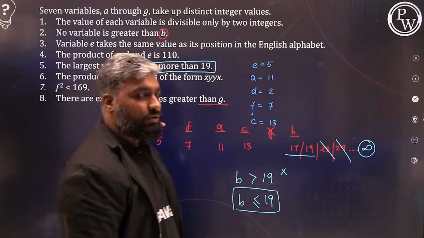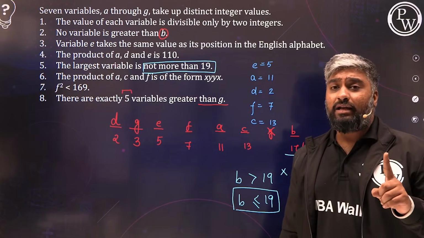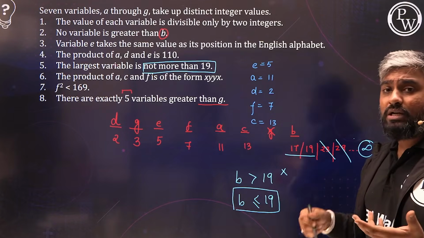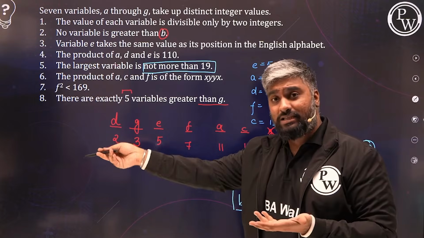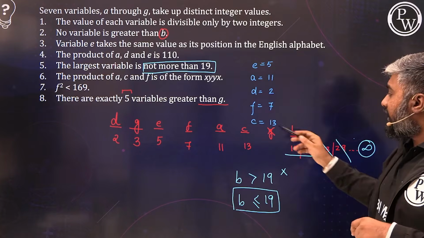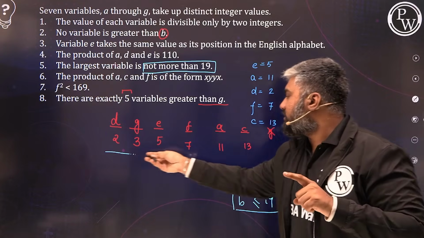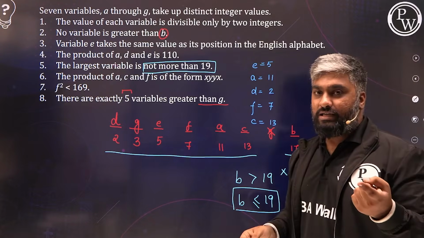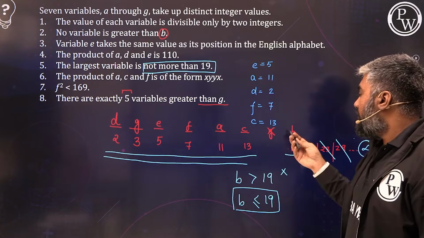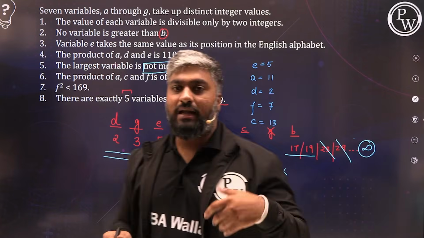Yes, this is how you solve puzzles. The idea is solving these puzzles keeping in mind that you should not have any assumptions in yourselves, right? While solving, there should be no assumption in your mind. Yes, prime numbers starting with 2 is not necessary, it just coincidentally started. Also, what do we have? We have multiple cases here now. We have two cases. One case where all of these values are fixed, but B could be 17. Second case is going to be what? All of these values are the same, but B could be 19. So B has two possibilities. Okay. Based on this, you will answer the questions.